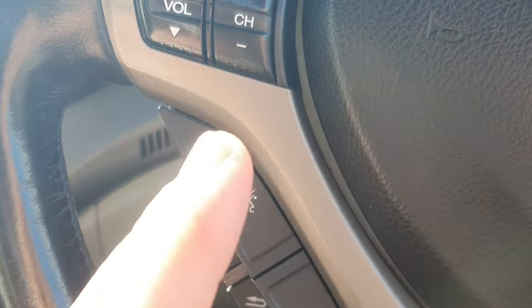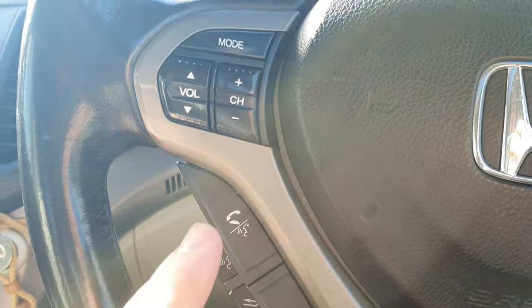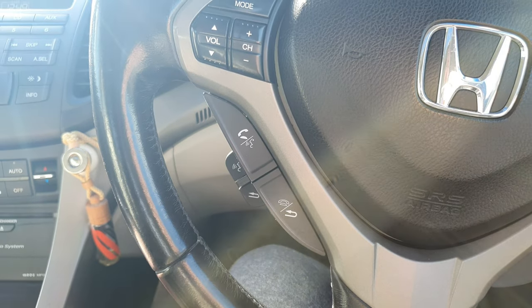Now you have to say phone setup. Phone setup. Okay, seriously, are we going to go through this again? Phone setup. Phone setup options are status, pair, edit, delete, and list. She understood me! What? That was cool.